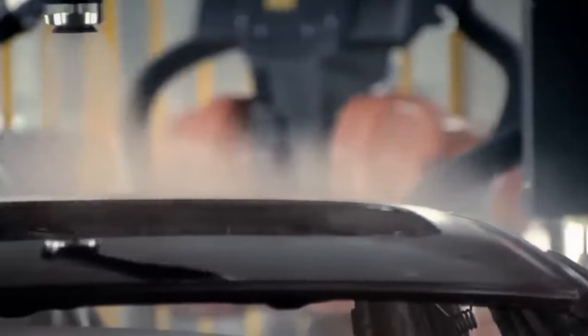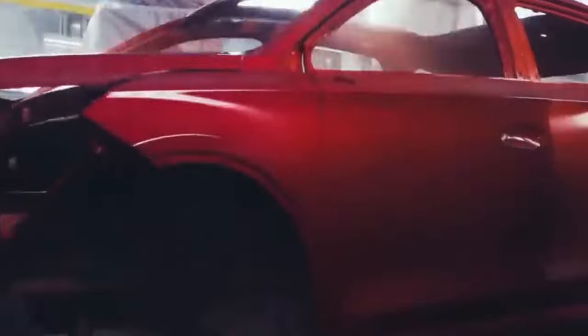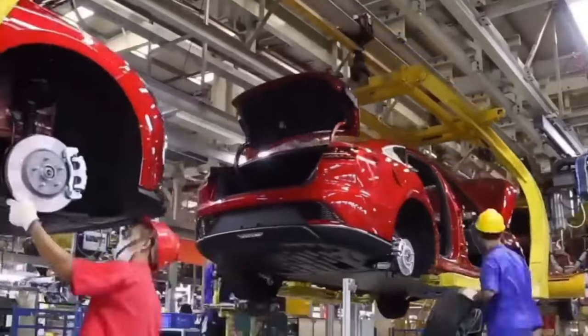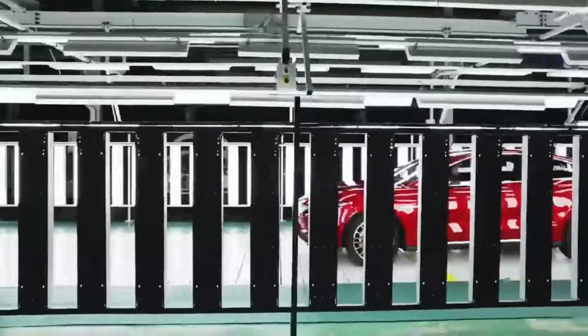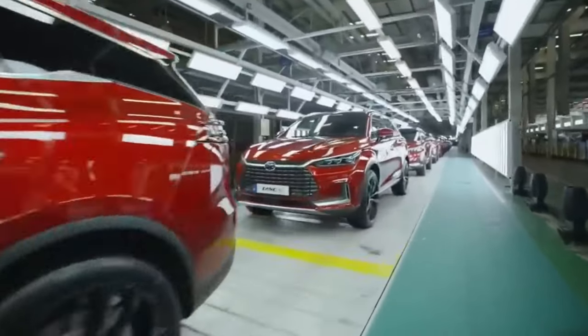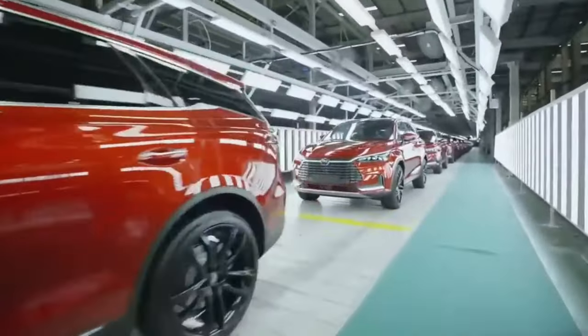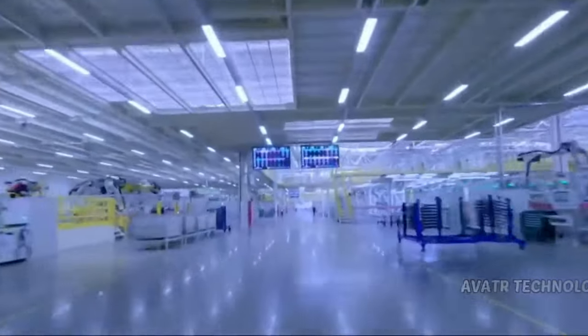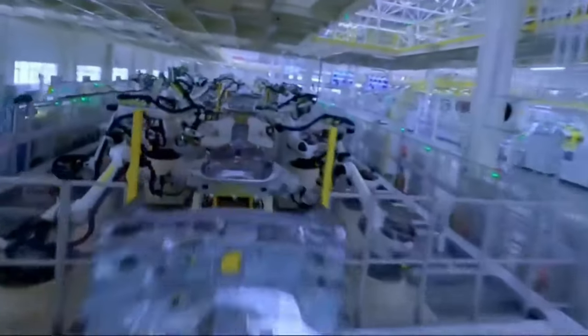You might be curious about how Chinese car manufacturers have become so adept at creating such eye-catching vehicles. Chinese automakers like Avita, BYD — one of the largest automakers in China — and others have invested time studying powerful and stylish cars from their European, American, and Japanese counterparts. They've followed in the footsteps of these rivals by bringing in renowned car designers, executives, and engineers from the Western world who previously worked for major automakers.